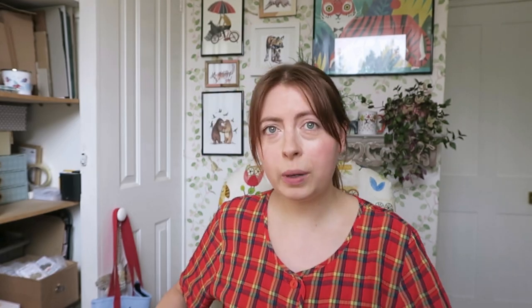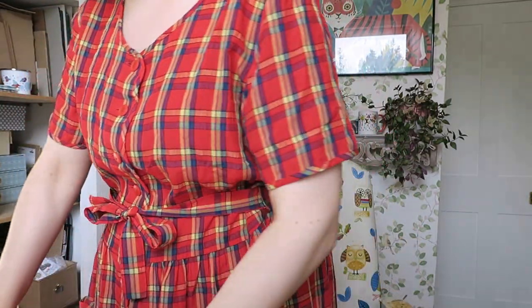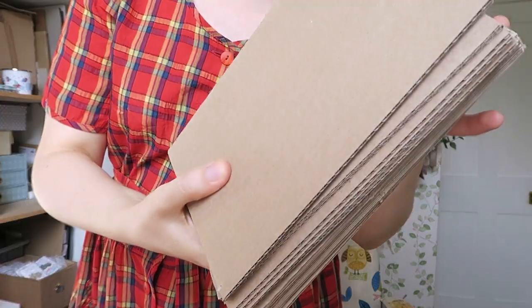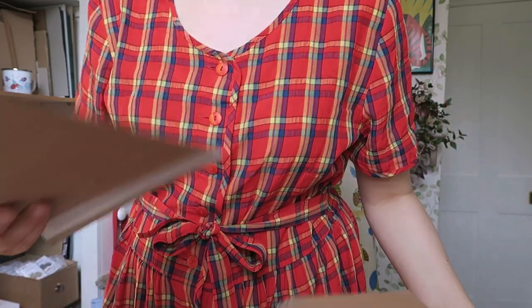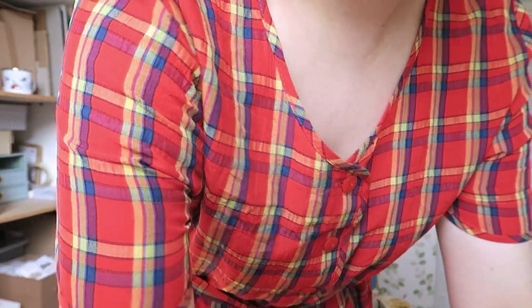The first thing I'm going to do is move all of my packing stuff onto the desk and set up a packing station. I've got recycled and recyclable tissue paper, some freebie postcards that I'm putting in every order, my thank you postcards, cardboard stickers, and two different types of envelopes. The card-backed envelopes are good for flat things if somebody just buys a sticker. The padded ones have paper padding inside and are good for something bulkier, like a pin.